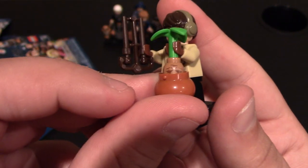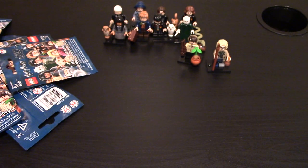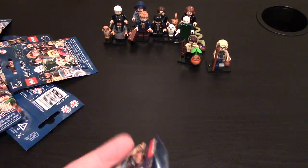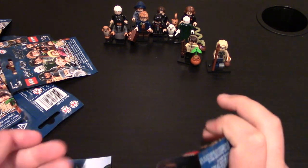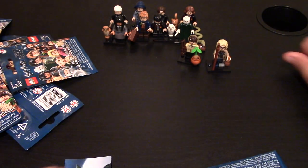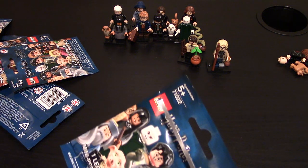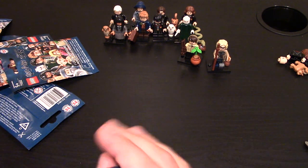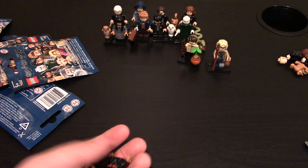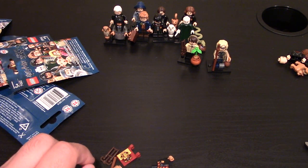Two new minifigs. This next one might be a new minifig — if it's not, I'm not going to build it. Oh, this one's Hermione, which I got her last time — she's right there. Let's get to the next one. Got to be careful when cutting these, because some minifigs have capes or gowns and you don't want to cut them. Oh, this one's a new minifig. This one is Dean Thomas.